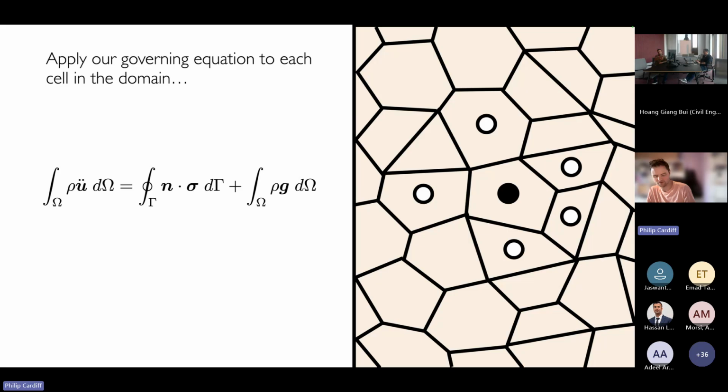So in the finite volume method, you will start with your governing equation. This is conservation of linear momentum, so this is Newton's second law, essentially mass times acceleration equals the sum of surface forces and volume forces. You will start with this integral form of the equation, the strong integral form. In finite element, you will have this weak integral form, where you multiply across by weighting functions, but you don't do that for finite volume, at least in the popular way to derive the finite volume method.